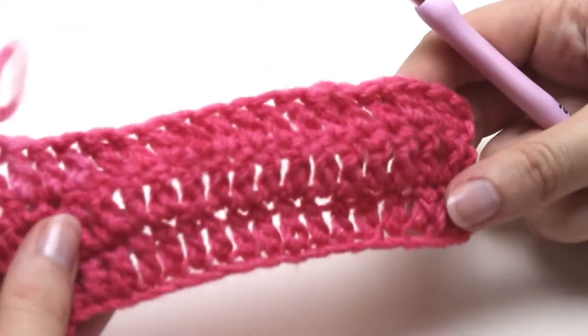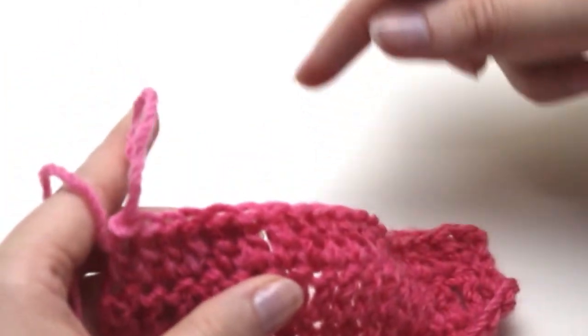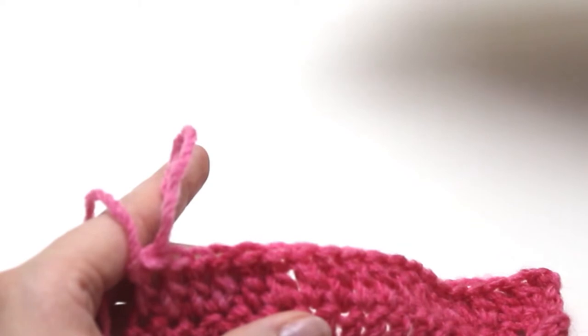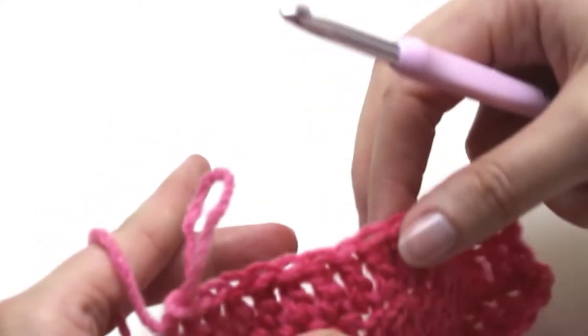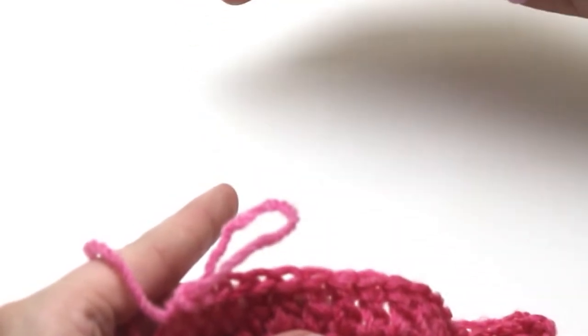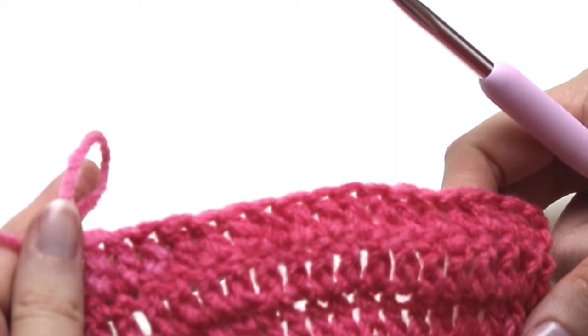If you just keep repeating row two for a total of 10 rows, your scarf should be oversized and really long. You can leave the scarf as is, or you can pause the video and finish doing the next 7 rows. And I will show you how to turn this basic scarf into an infinity scarf.